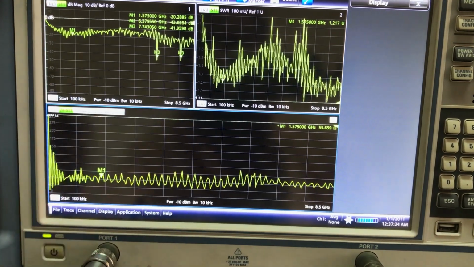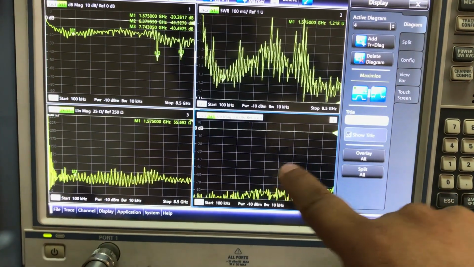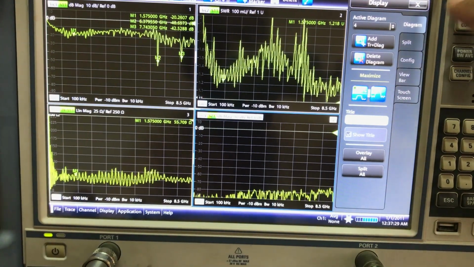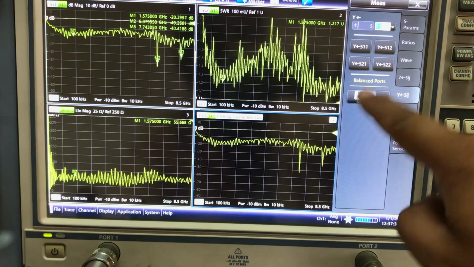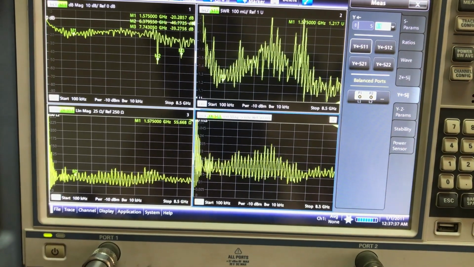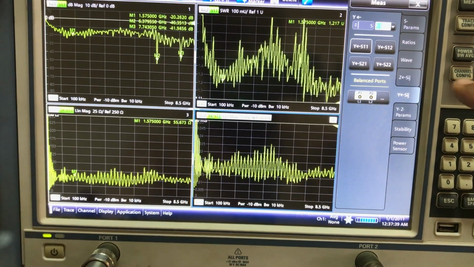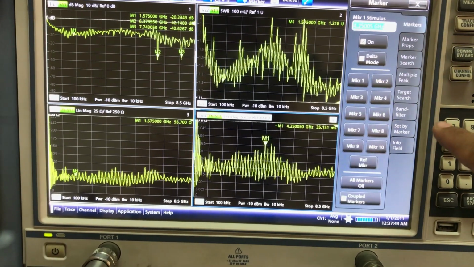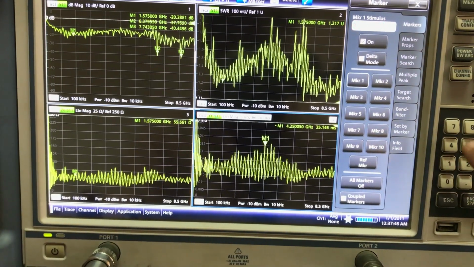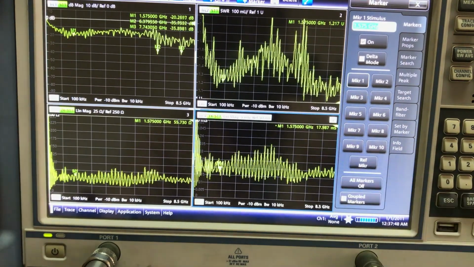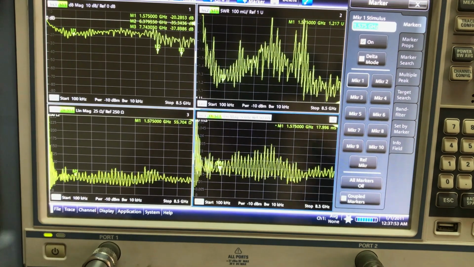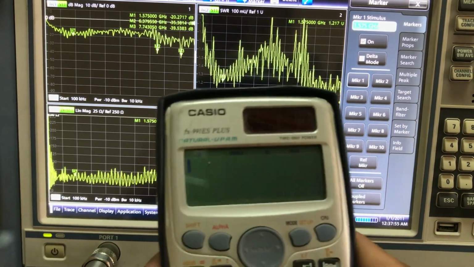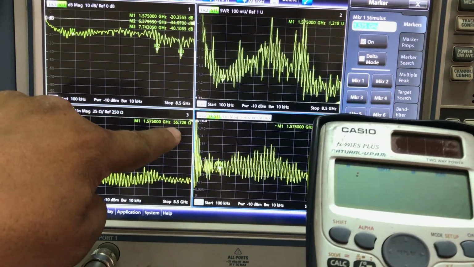I can also bring in another display in diagram. Trace and diagram. Let's go to this trace, go to measure, bring S11, and go to my YS11. I can also look at my admittances. Then I simply go to my frequency and bring in marker 1 at 1575 mega. At 1575 mega, you're getting about 17.99 millisiemens. As I know, my impedance is 55 ohms.